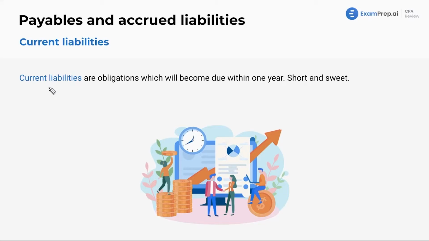Another portion here, maybe I've got a 10-year bond. However, I pay this off each year for 10 years. The portion that gets paid off in this year, the 1 year's worth of it, is going to be a current liability, while the remaining 9 is a long-term liability. Just a nice thought process there. That's what we're going to be seeing for our current liabilities.